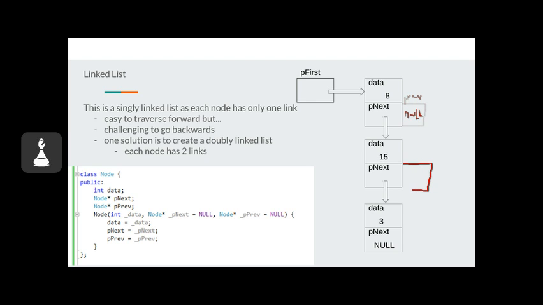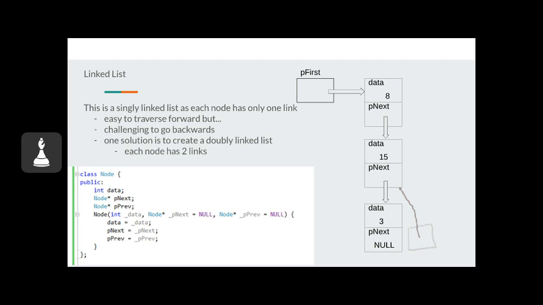So now we have nodes that have pointers to the next node in the list and a pointer to the previous node in the list, and you can create a first pointer and you can also create a last pointer.